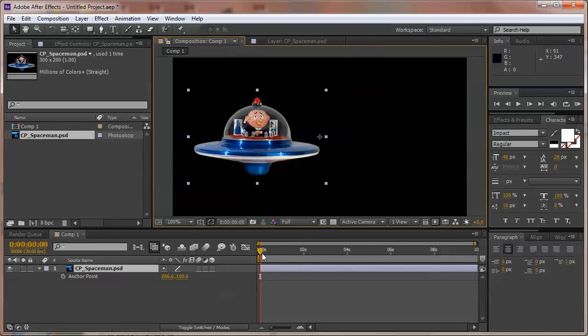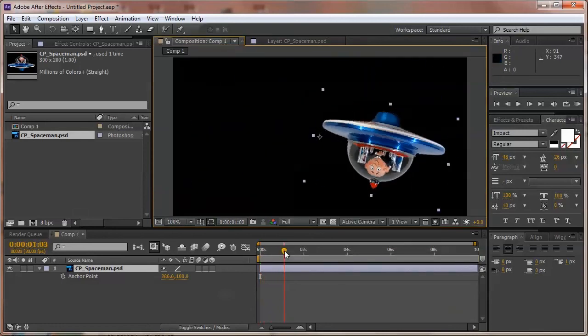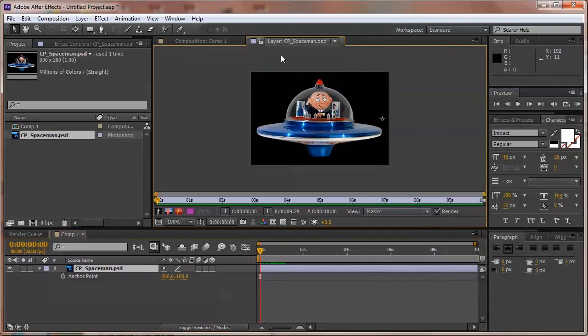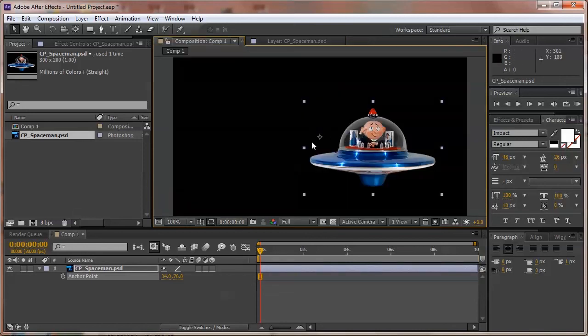So if I take a look at this and I scrub the video, notice that my rotation still takes effect based on the position of that anchor point. But the anchor point itself has been moved. I don't have to open up my layer window every time I change my anchor point if I understand this concept. Notice that anchor point is also movable by hand. I can go ahead and click on it and move it once I am inside the layer window. And its position still doesn't change with reference to the composition window.